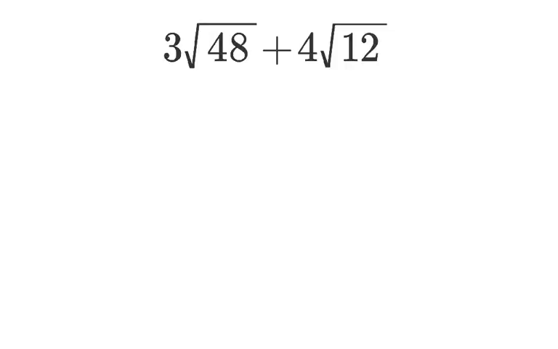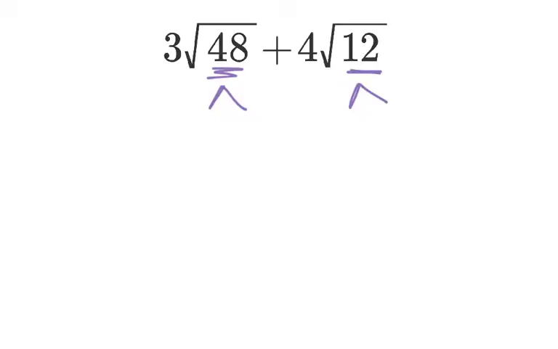So when we add and subtract radicals, doesn't matter which of the two operations it is, the rule is that we have to get these two numbers to be the same. So the radicals have to be identical. So right now they're not. So what we do is we start by making a factor tree for each of those numbers to see if we can pull out any perfect squares.